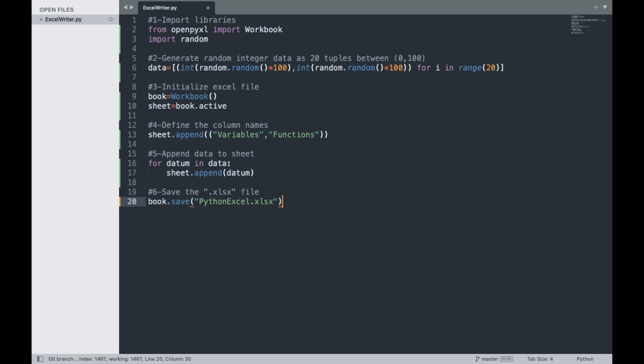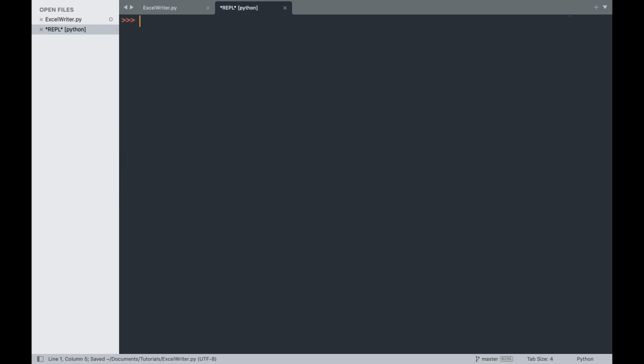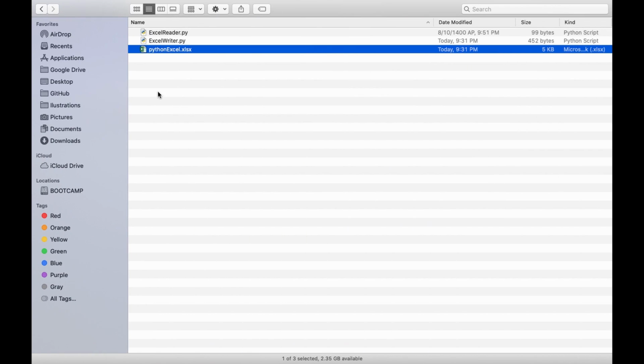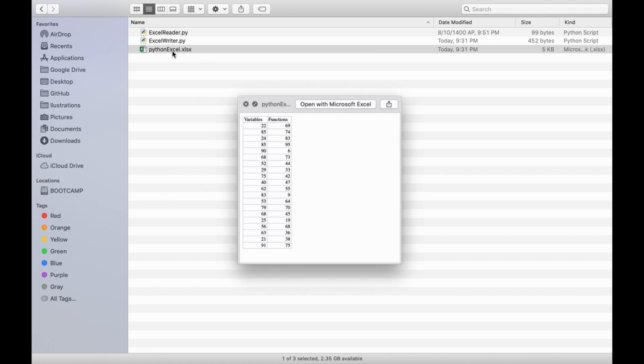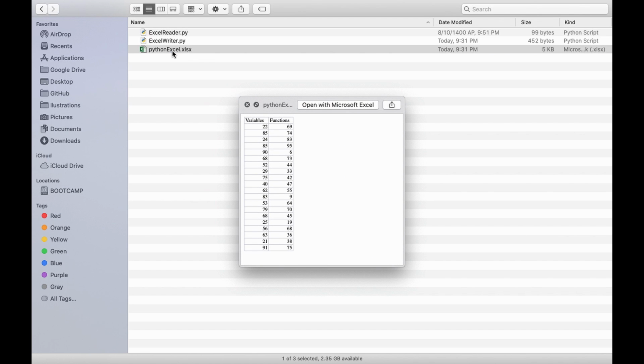Now that's it. We run this program, and if we go to the same directory as our Python file, we can see the data here inside an XLSX file.